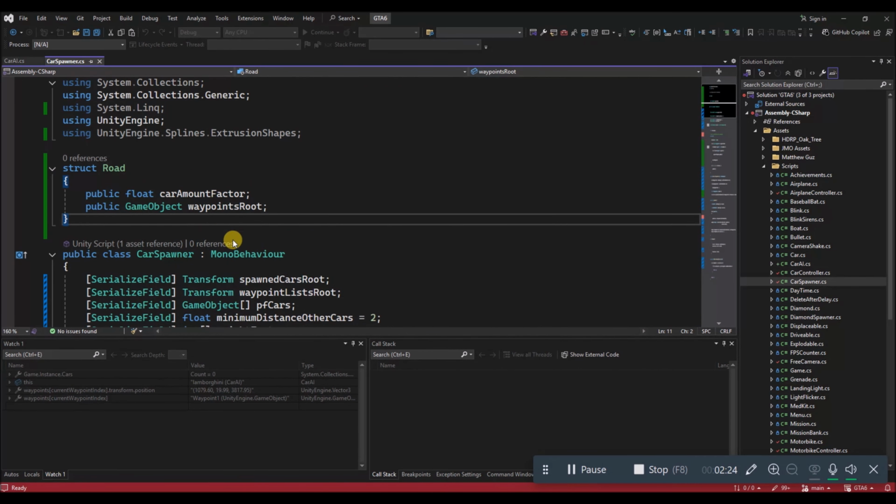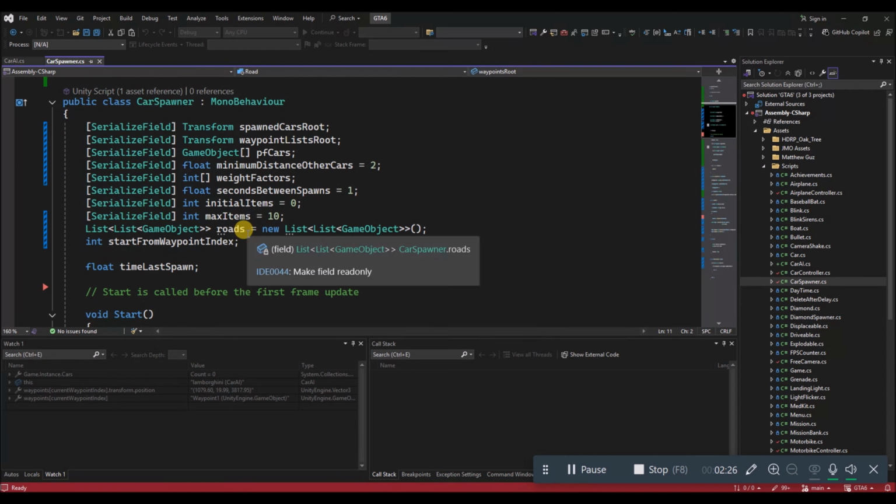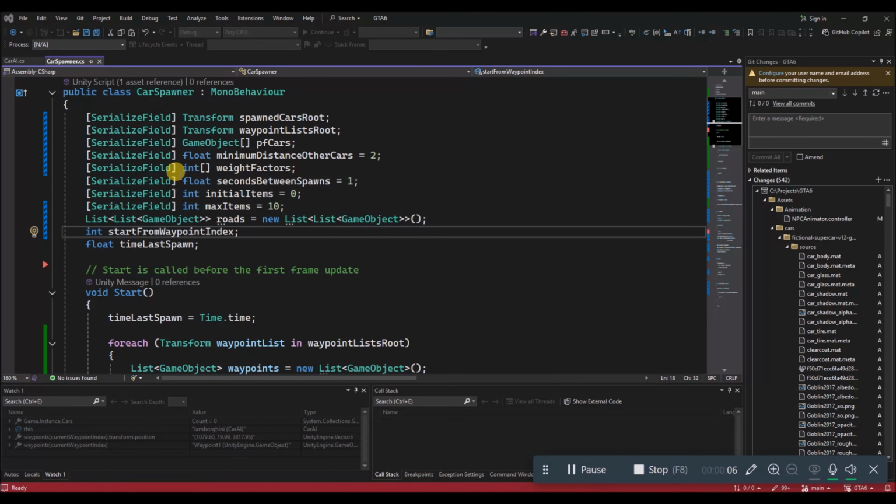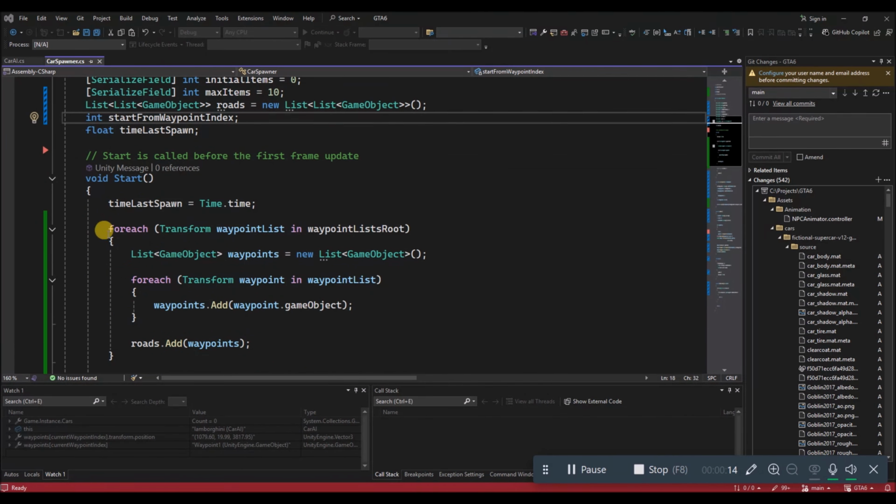So we have our road, and we have some cars. Over here you can see the car spawner script. So we have this root object, and in the start of the script we will add the waypoints that are under that root object.